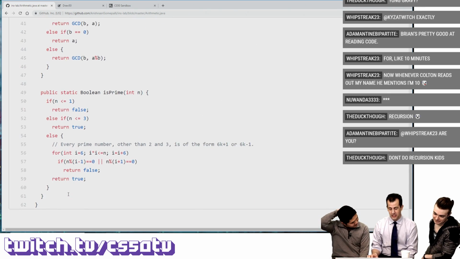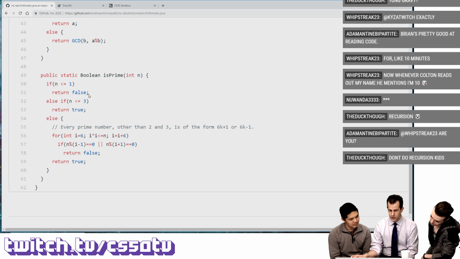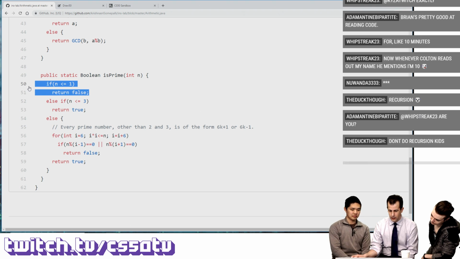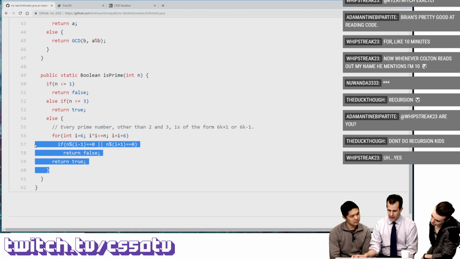This is an interesting one, and this is kind of a challenge in many domains to determine if something is prime efficiently. How are we doing this here? Looks like we're quickly checking if it's 0 or negative. We're checking if it's pretty easy, if it's the value 1, 2, or 3. So we're kind of special casing a few of these, or 2 and 3. And then here we're doing a bit of math. What do you think is the gist here?